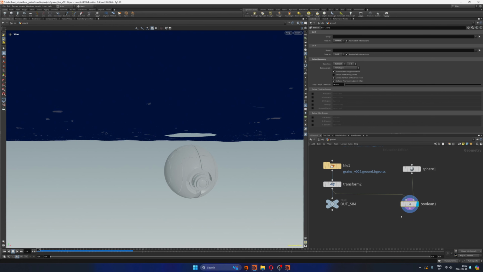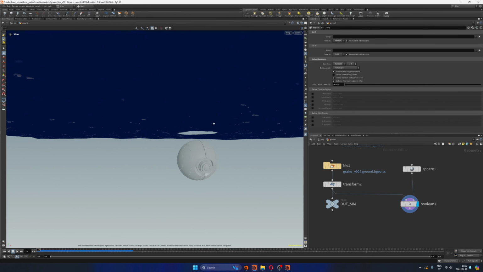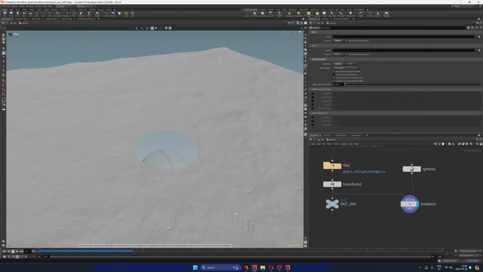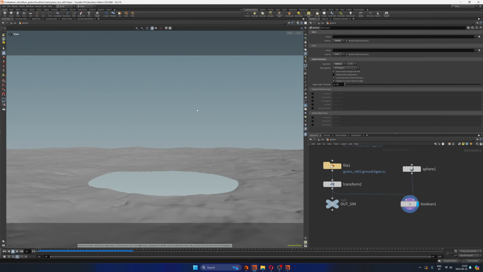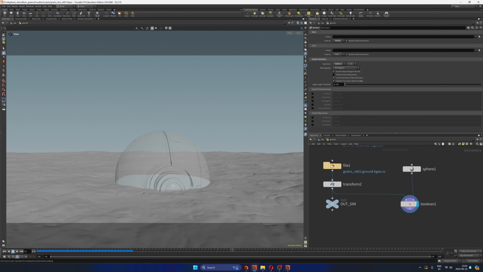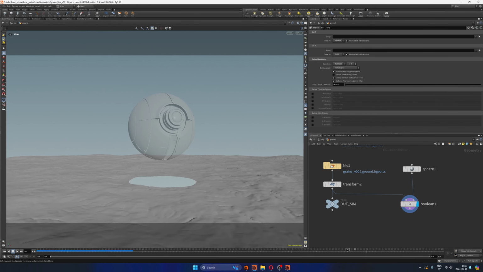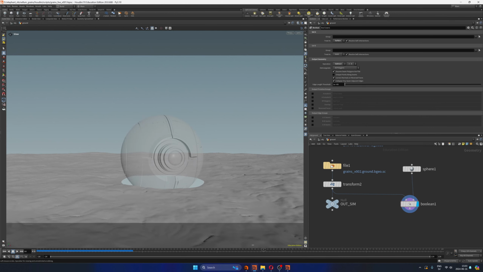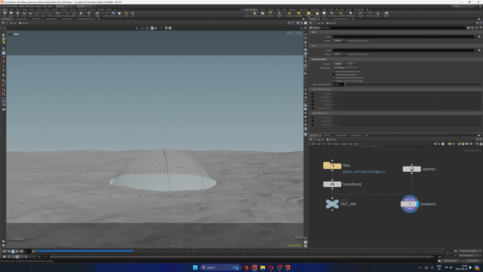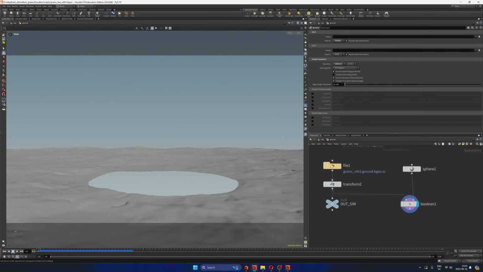Takes a couple of seconds there. There you go. So now we have a hole. That's good. Let's take a look through the camera. And now we get this. Is that big enough? Yeah, that's reasonable. Yeah, reasonably big. All right. We can make it a little bit bigger if we want to. All right, that's good.